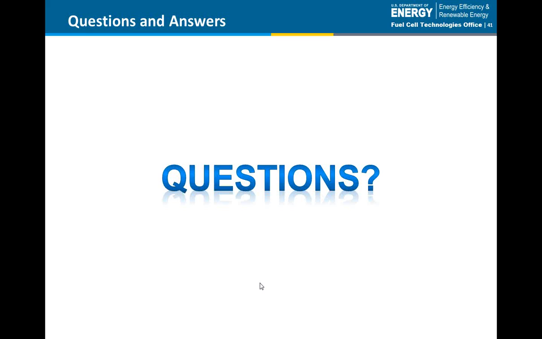Okay. The next question, I believe this is for Mark, is how does $14 a kilogram compare to today's fossil fuel prices such as natural gas, gasoline, and diesel? That's a good question. As a rule of thumb, to get a rough comparison, we would assume that a fuel cell vehicle would be at least twice as efficient as today's conventional gasoline vehicles. So if you wanted to compare it on a service basis per mile driven, you would divide that by 2, or whatever the ratio is for the relative fuel economy compared to today's vehicles. So if it's $14 and the vehicle is twice as efficient, per gallon gasoline equivalent that would be $7 per gallon, and $10 per kilogram would be down to $5 per gallon. That's a rule of thumb, and you really just have to think about the fuel economy of the vehicles.